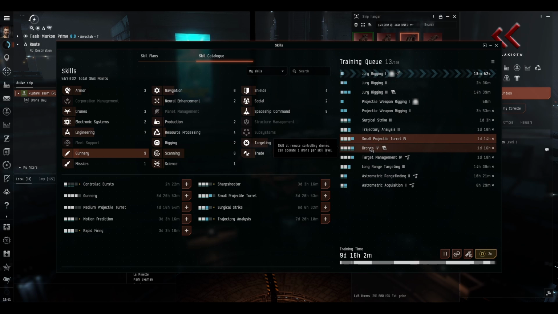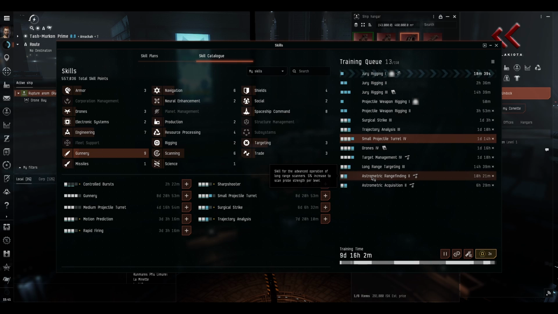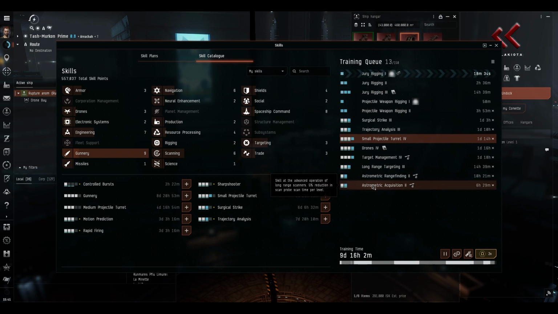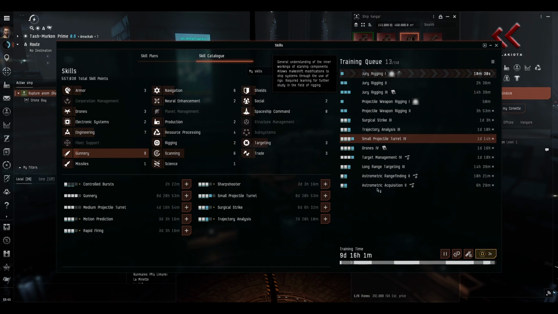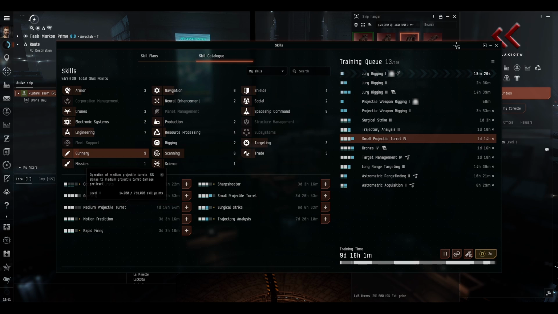Drones 4, so we can actually use drones 4 ourselves after our expert systems run out in a few days' time. Target management 4 gives us one more target. Long range targeting, astronomic range finding increases our scan probe strength per level, and acquisition reduces the time it takes to do scans. So that's all I could really think of for skills, because as we see, everything's getting into like multiple days from now on.